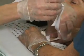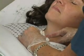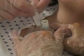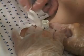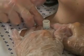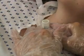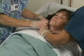Untie the old tracheostomy ties. If they are difficult, be careful if cutting them, as you do not want to cut through the cuff inflation tubing. Use tweezers to pull at them until they come loose from the neck plate. Insert the split end of the tracheostomy tape through the opening on one side of the tracheostomy tube neck plate. Pull the distal end of the tracheostomy tie through the cut end and pull tightly. Do this on the other side as well, while the second person continues to stabilize the neck plate.